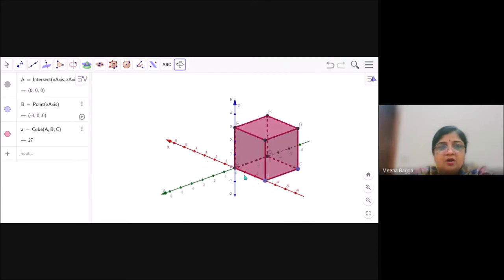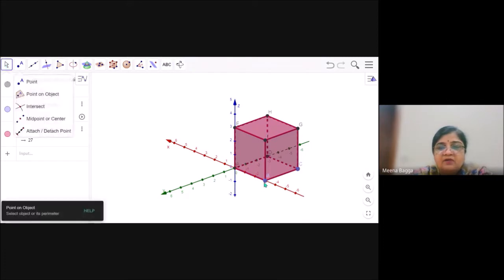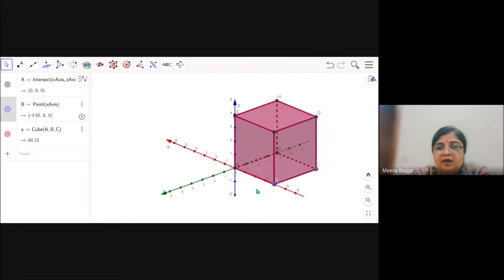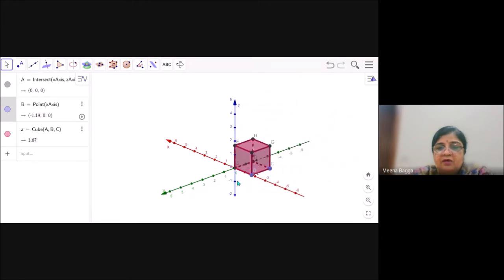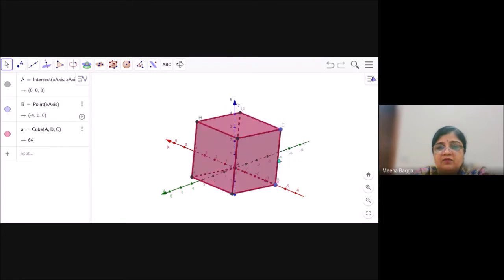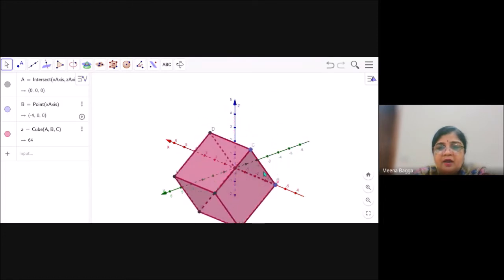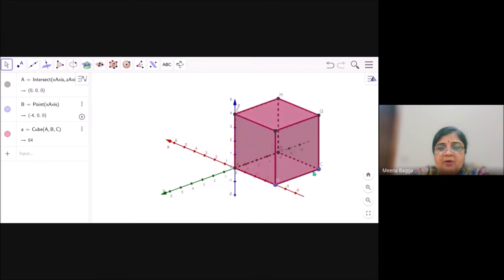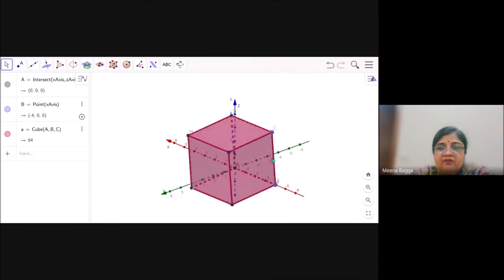You can see now if I want to increase its size, I can do. I can increase, I can decrease. Whatever I want, I can do with this blue vertex. And the second vertex is just to rotate this cube if we want at any other position about that axis along which I have created it.